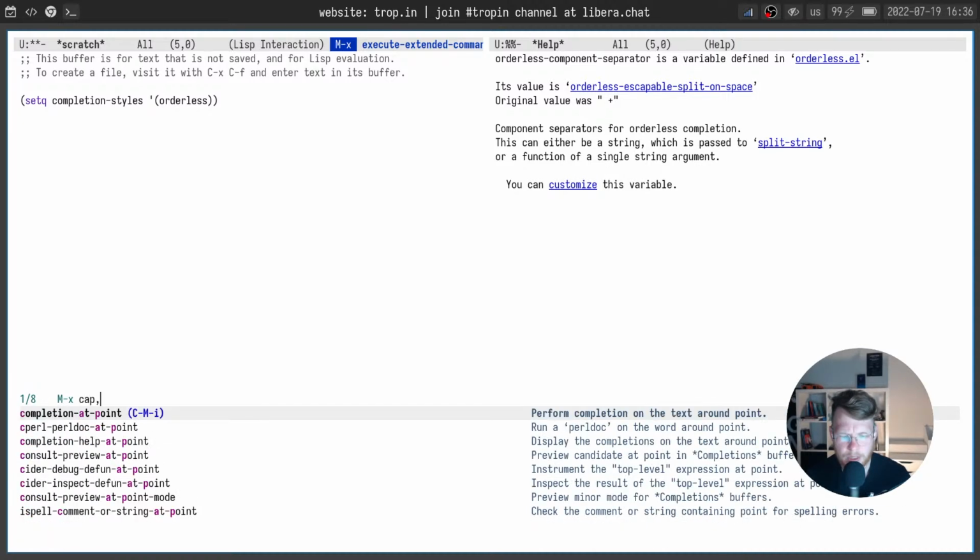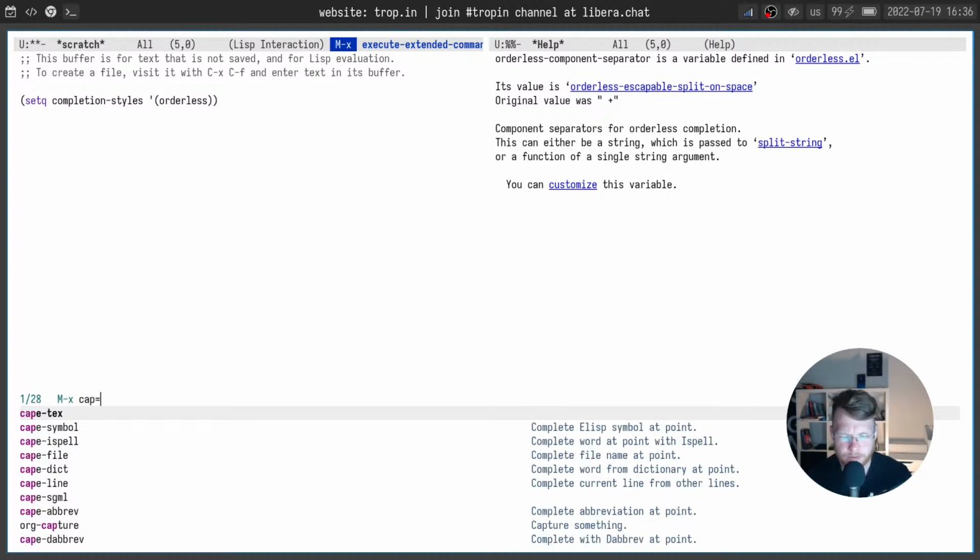For example, I can find completion endpoint function by typing cap and comma at the end. Also, if I want to do an exact match, by default we remember that we have literal and regexp match, but if I want to use only literal match, I will add an equal sign at the end of the component.